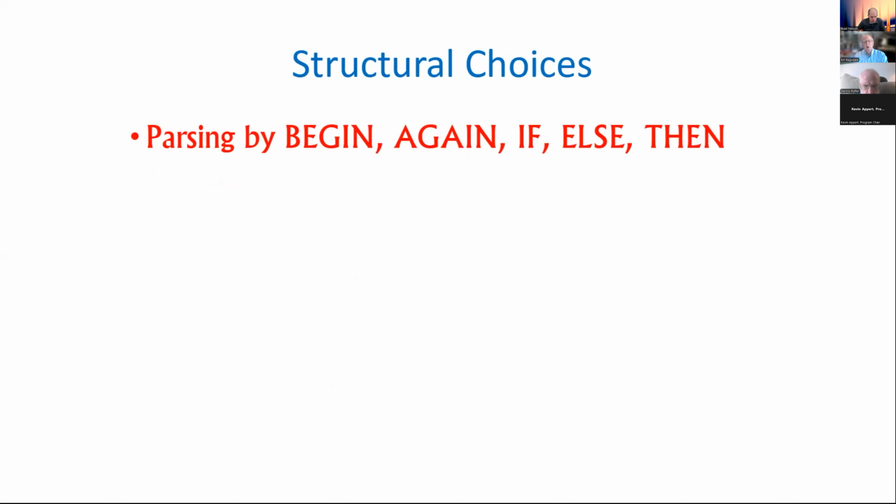So the choices: one possibility would be a classic parsing. You can just set up some loops, scanning over the text using BEGIN AGAIN, and then logic, IF THEN ELSE, to separate out the elements. I did a quick look at that, and it got pretty bulky and a little bit messy. And so then I thought, how about a state machine?